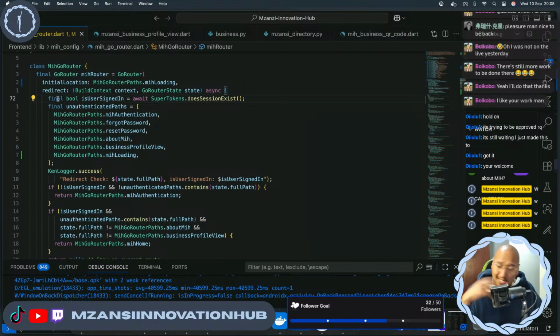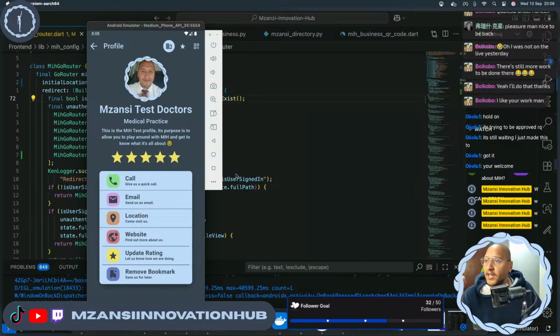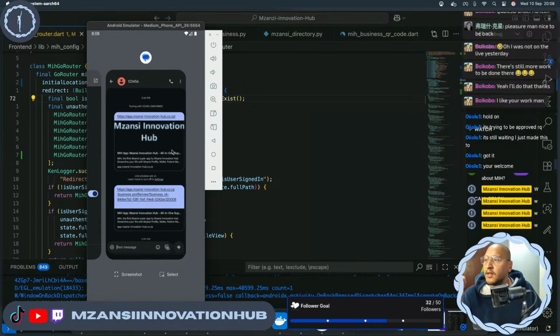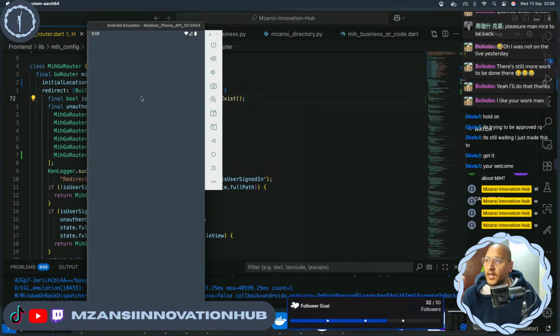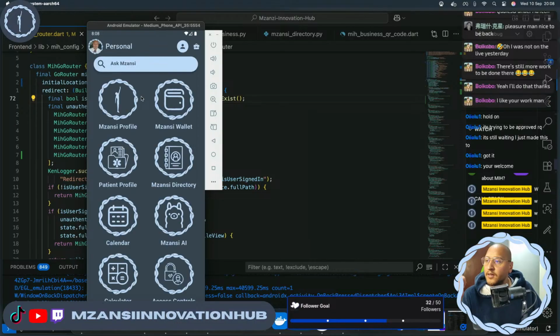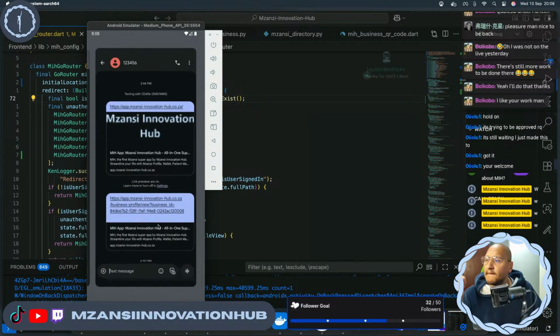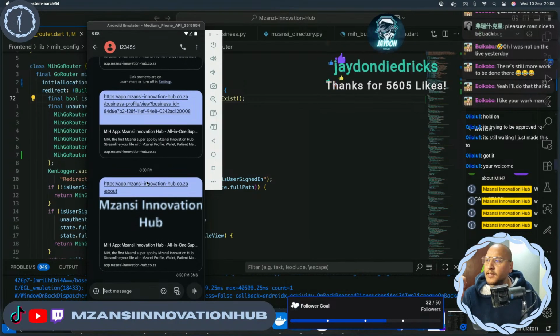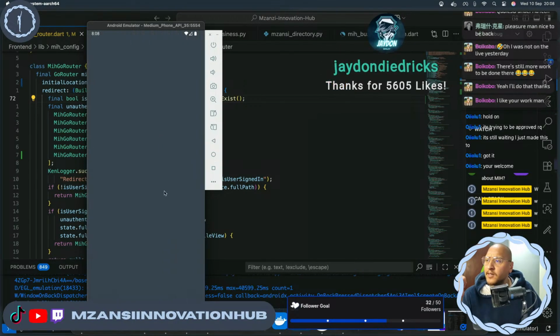What do you think of that screen that appears over there? It does annoy me a little bit because it looks like MIH is not working. It does look like MIH is not working when you click on it. You see? So I am a little bit wary about it.